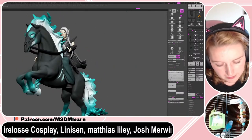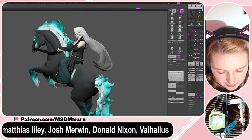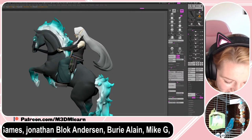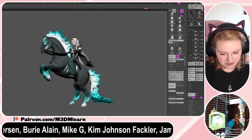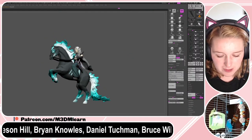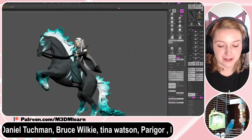Alright, I'm gonna leave that alone for a little bit, because now this general waist area is driving me nuts. This is more challenging than posing the horse was, which I did not anticipate. But hey, it's about time I had a good challenger, a model to fight me.